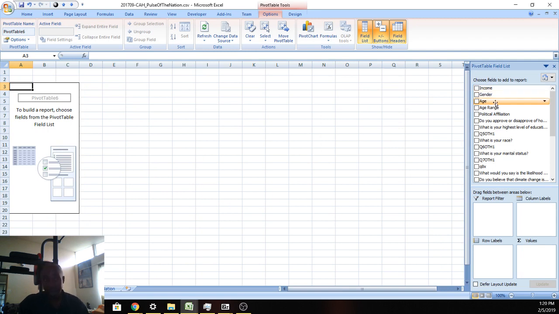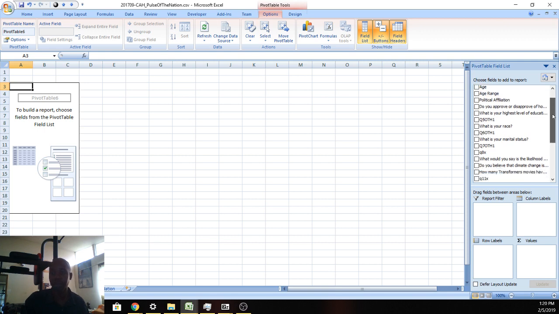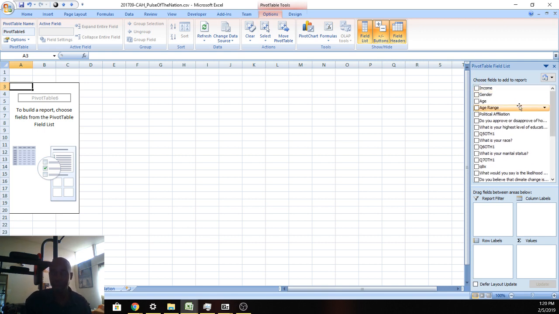And you'll notice right away that the box on the right has the columns of the data, ranging from income all the way to age, pretty much all the information here, and it's sorted nicely. Usually when you load any data set, there's a lot of cleanup that you need to do, but when you use pivot tables, it already cleans up a lot of the information, makes it a lot easier to see right off the bat. Okay, so these bottom four boxes here are what we're going to be including in our table. First is the report filter, next column labels, row labels, and values.